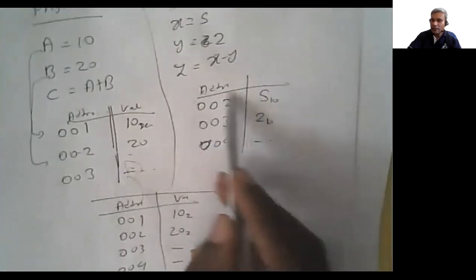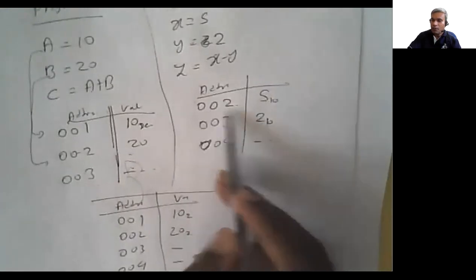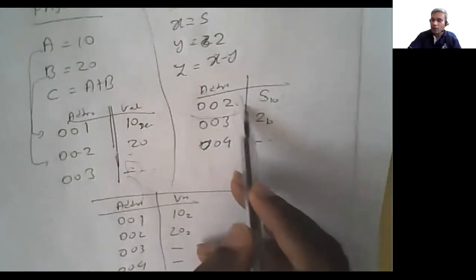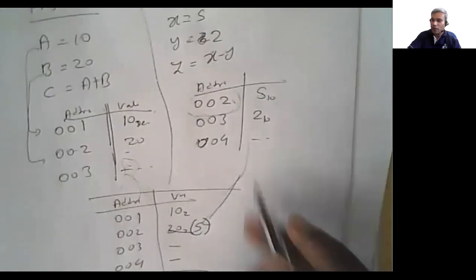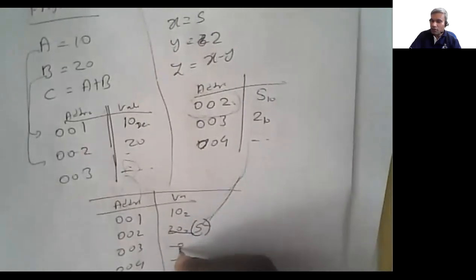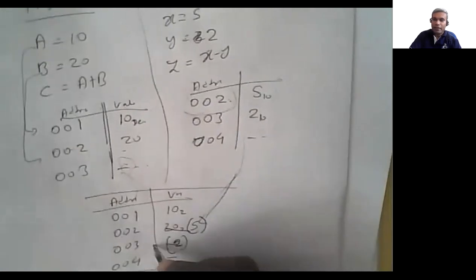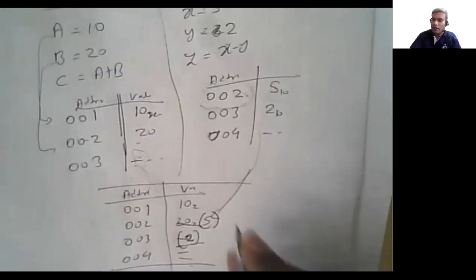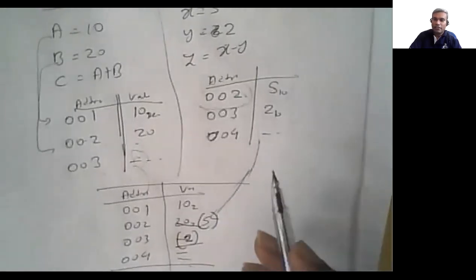Now at the first instruction, it says store the value 5 to the memory address 2. So the process is going to store value 5 to the memory address 2. And this one will be stored to the memory address 3. And this one will be pending. And let's say the user then decides, okay, I'll come back to the program and see what's going to happen.